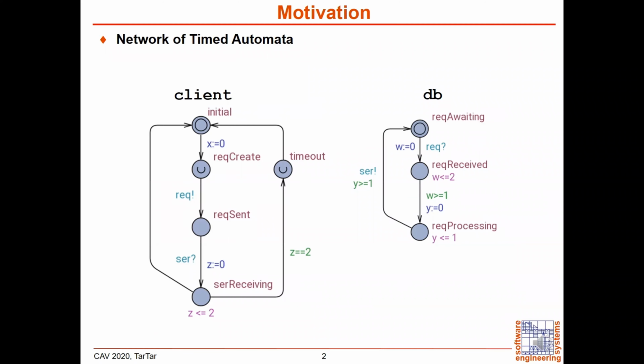As a running example, we will use this network of timed automata. The model has locations and transitions between the locations. Also, the model contains clock variables, for example x, which we can reset to 0, or increase the values inside of a location. The possible evaluations of a clock are restricted by the time constraints. For example, invariants that always have to hold inside of a location, or transition guards which have to be enabled to take a transition. This model contains a client which sends a request to a database.